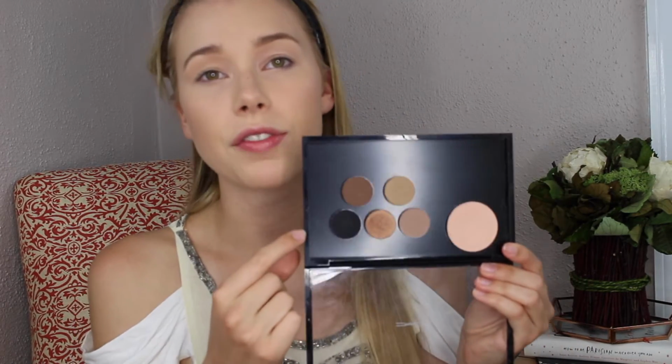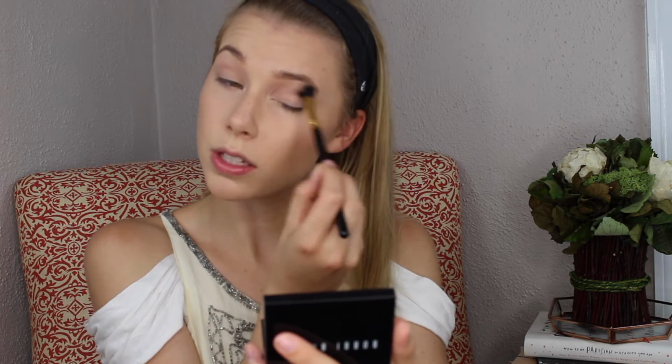So for my eyeshadow look today, I'm going to be using all MAC shadows. So it's these 5 shadows here. And the first shade I'm starting off with is Wedge, which is a mid-tone cool brown shade. And this I'm going to be just sweeping all through my crease. The brush I'll be using with that is the BH Cosmetics 101 brush. Sweeping that through the crease. And you can just apply this in windshield wiper motions. It doesn't have to be really neat. Just pretty much a transition color for darker colors that we'll be throwing in the crease a little later.